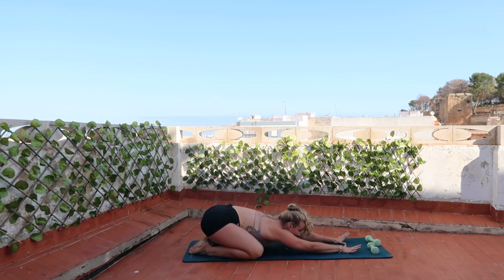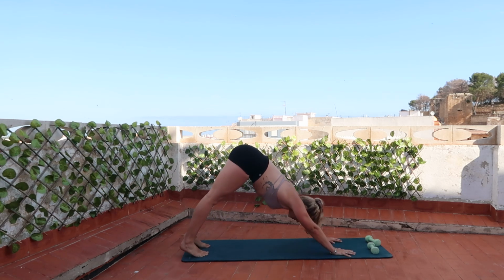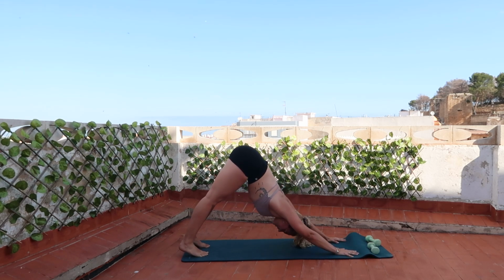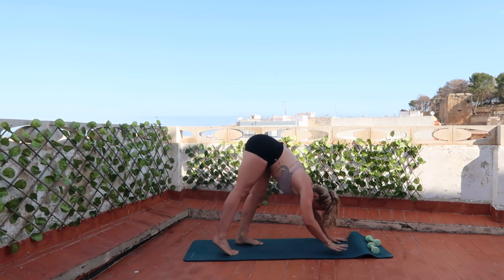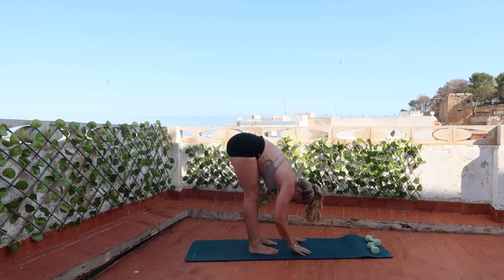All right, when you're ready, placing your weight into your hands, we're going to tuck those back toes. Pike your hips up to find downward dog. Nice little release here and extension through the lower back. And then we're going to slowly walk your feet in towards your hands, or hands to feet, whatever feels more comfortable, to find the center of the mat.